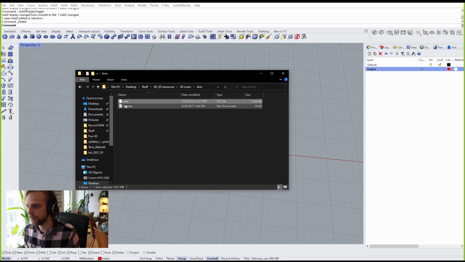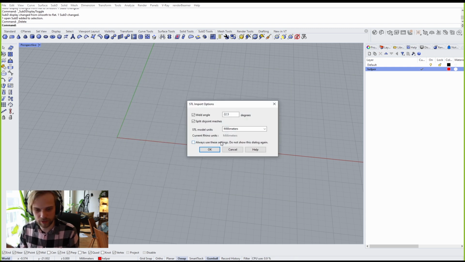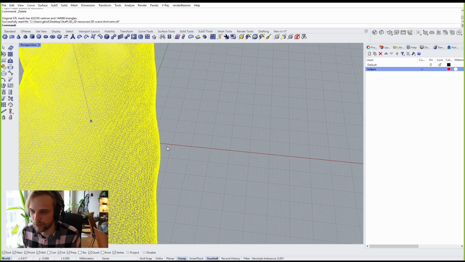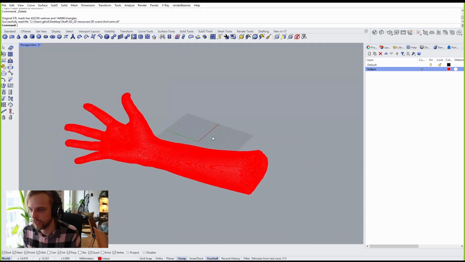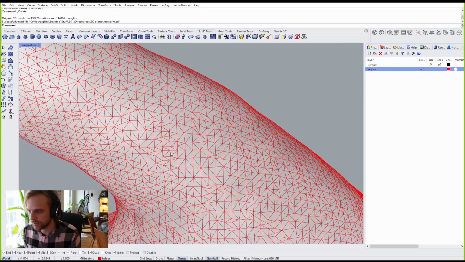Here I have a 3D scan of an arm, and I'll just import it. And of course, you don't need to do it because you don't have a 3D scan of an arm. But any kind of crappy mesh, well, this is not crappy, this is actually pretty good, but as you can see, the polygon topology is a little bit all over the place.